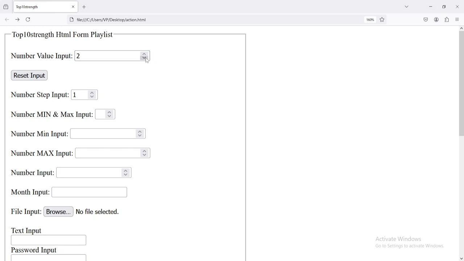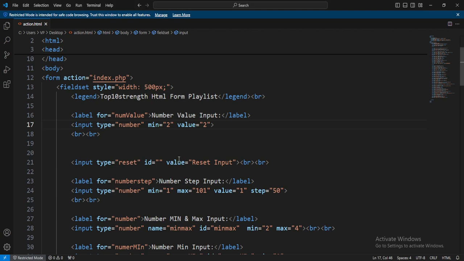Let's say they are trying to bring it down, it will never go. That is the benefit of using the value attribute. When they are bringing it up now, it will go. Let's reset our document. Can you see? It always stays at 2. Let me bring it back. So now let's say you give this value 5.